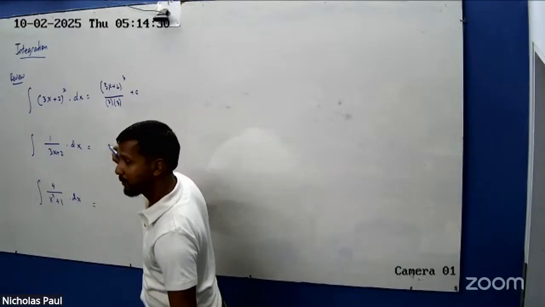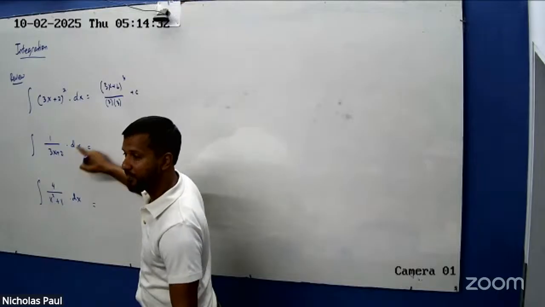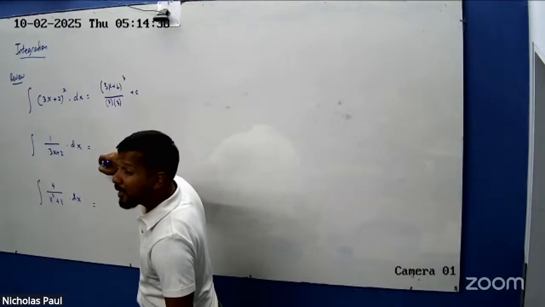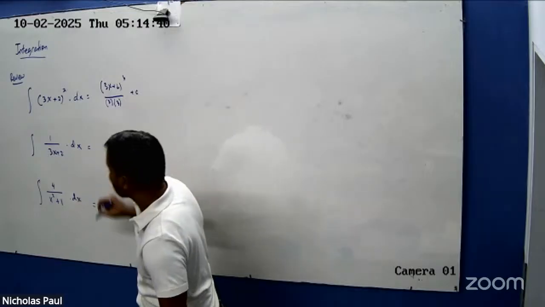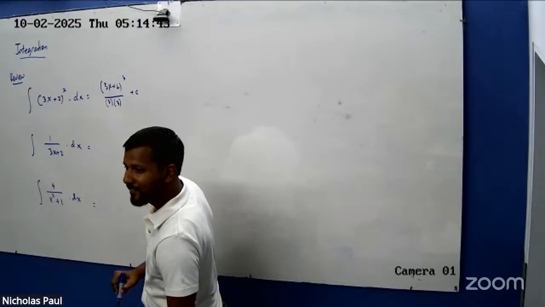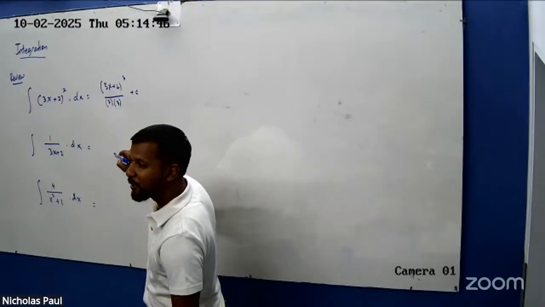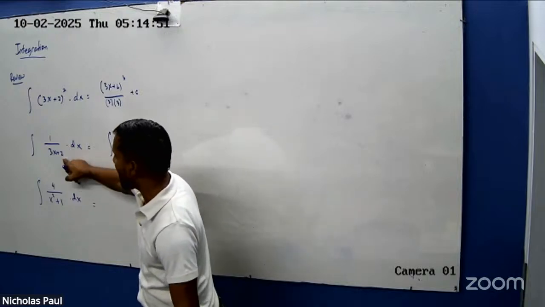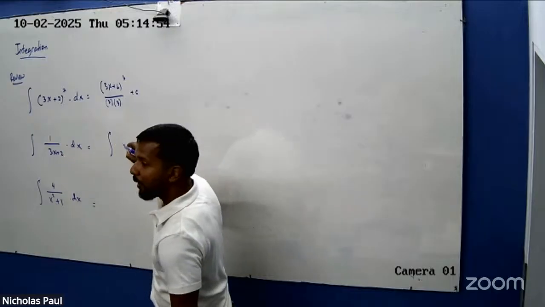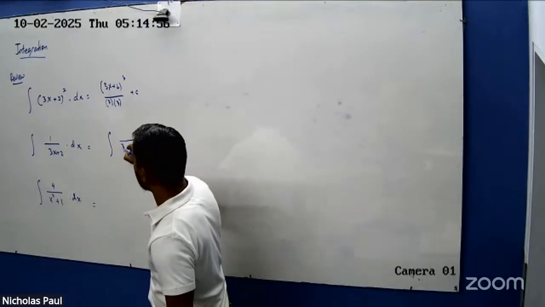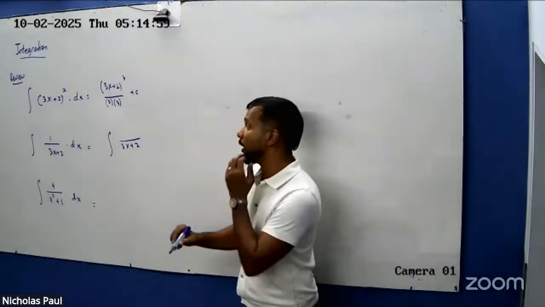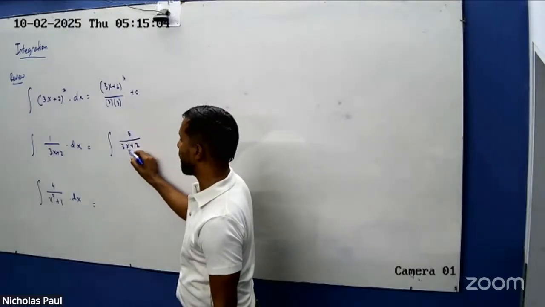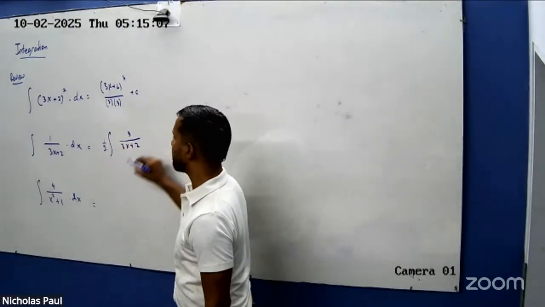Right? What about this one here? How are we integrating this, Jacob? What we can do? A third, right? So the problem is whenever you have a power of 1 underneath, we're going to have to make sure the numerator is the differential of the denominator. If here is 3, you pull 1/3 on the outside.